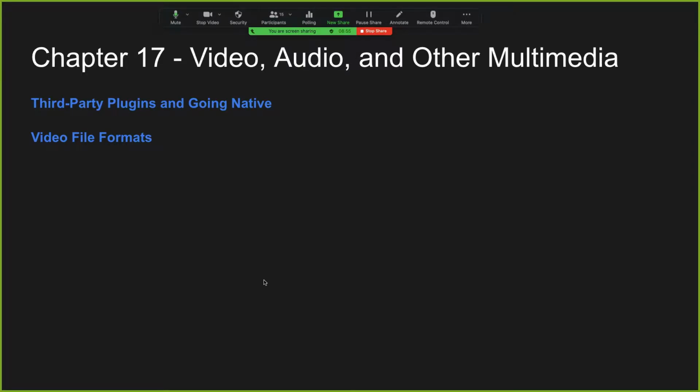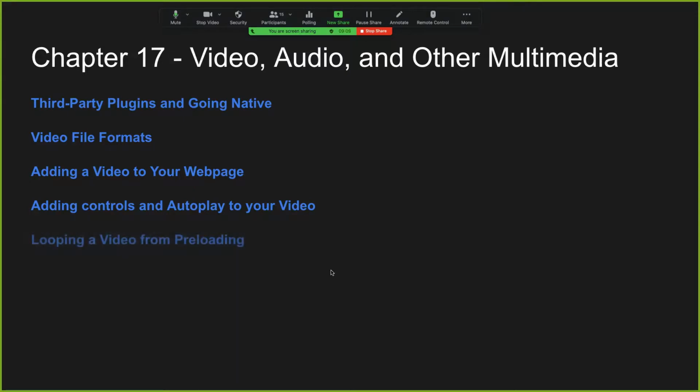We're going to look at the various types of video file formats that you can use, how to add a video to your web page, adding the controls, the audio, autoplay, and so forth to your video, how to cause your video to loop and preloading, as well as using fallback with multiple sources and falling back to text.